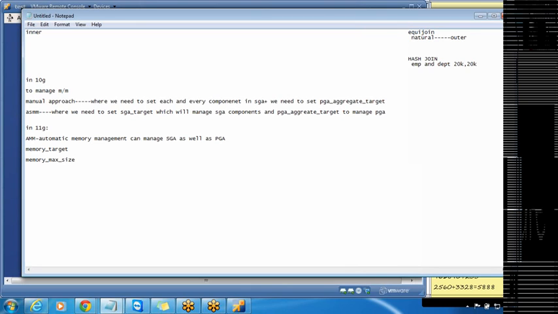Once you set these two parameters, you don't need to worry about the rest of the parameters. You don't need to worry about SGA_TARGET, SGA_MAX_SIZE, the individual components of the SGA, or PGA_AGGREGATE_TARGET. You just need to set these two parameters, and it will automatically take care of SGA as well as PGA.